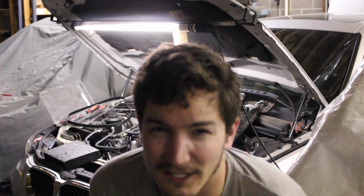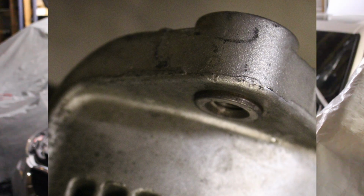Okay guys, so I just wrestled with that alternator for an hour. Found out that there is a nut that's built into the back of the alternator for the bottom bolt that moves, and it's pressed in, so I had to unpress it by about 1/4 of an inch just to get the bottom to slide up into place right. Once I got that to go up in there, then it just kind of fell into place. So yeah, I fought with that for a long time. I was wondering why in the world it wouldn't go into place.